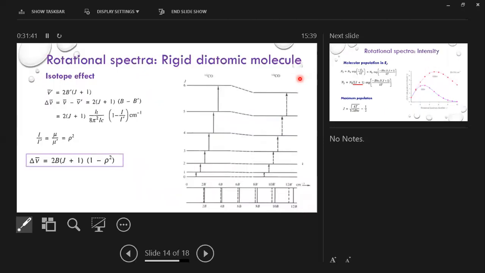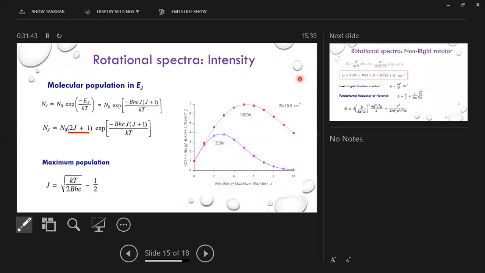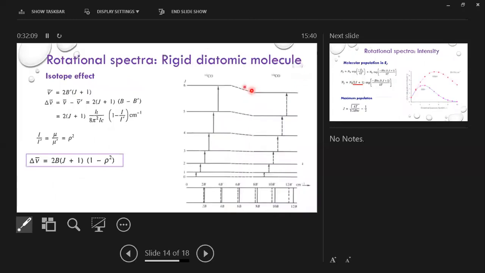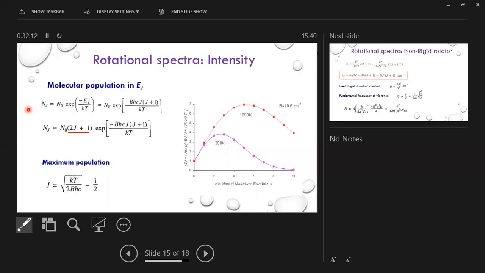Okay, let's see why these intensities are different. First of all, how do the intensities come about? They come from the transition of molecules from a higher energy state to a lower energy state. So if the number of molecules in the different states is different, obviously these transitions will be different. And as we know, the population depends on the energy, and that is given by the Boltzmann distribution, n equal to n0 e to the power minus Ej by kT. Right? This is the common general Boltzmann distribution, you know.